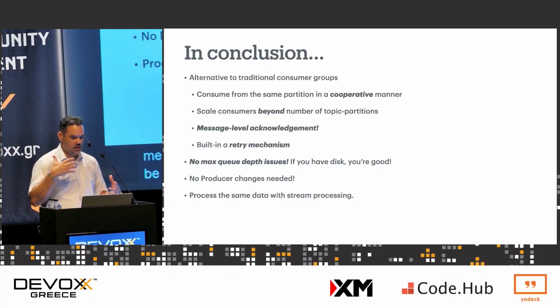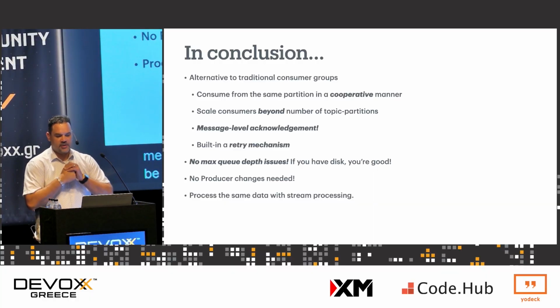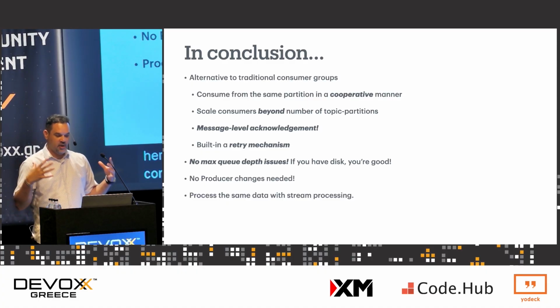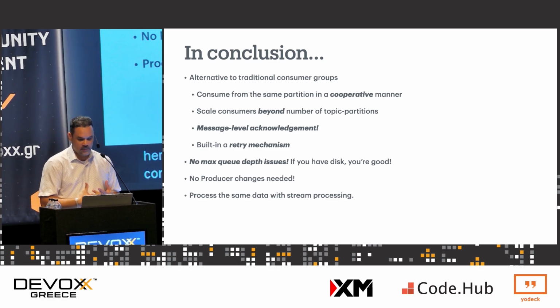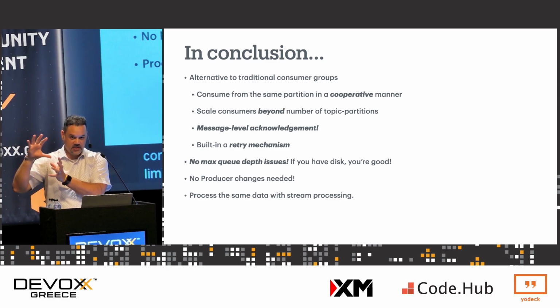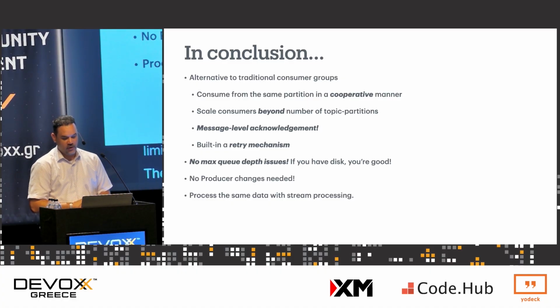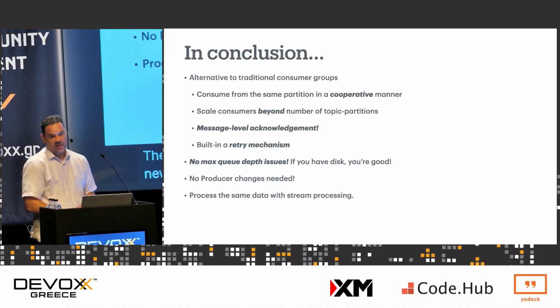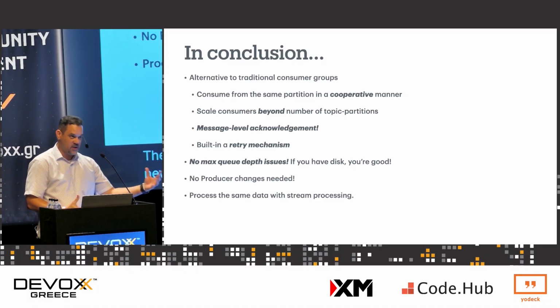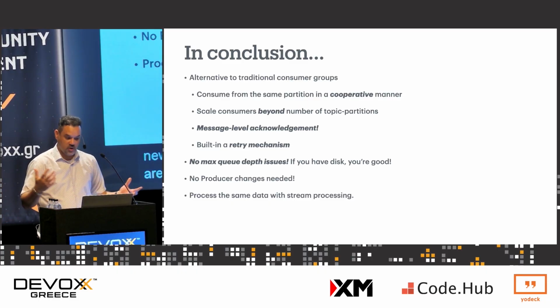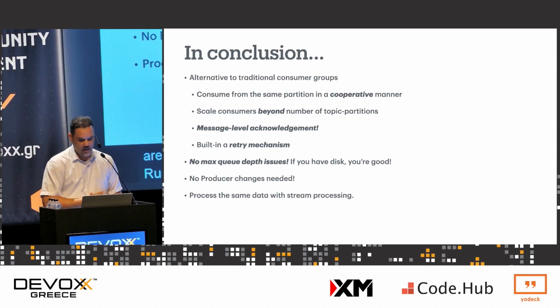So in conclusion, I just wanted to point out here how differently this cooperative consumer model is than our traditional Kafka consumer groups. Now you can scale beyond the number of topic partitions. You're not limited anymore with that specific API. The Kafka Consumer API is still there for you for your event streaming use cases. Good news is that data is all still in the topic partition. If you have multiple use cases, some that are event streaming and some that are point-to-point or task-driven for the same exact data, run both of them. It's fine to do that.